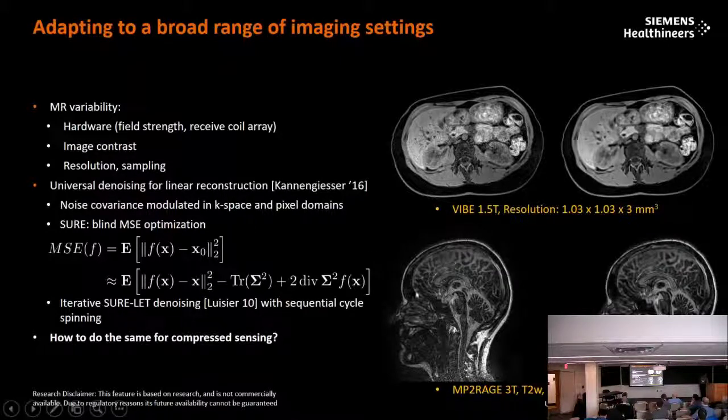And so we can use that to tune on the fly some free parameters of the denoiser. And so I'm not going into the details of how we do it technically, but basically, if you add a few parameters in there, you can optimize this SURE. And so if you know the noise covariance matrix, you can estimate the image prior statistics on the fly, basically.